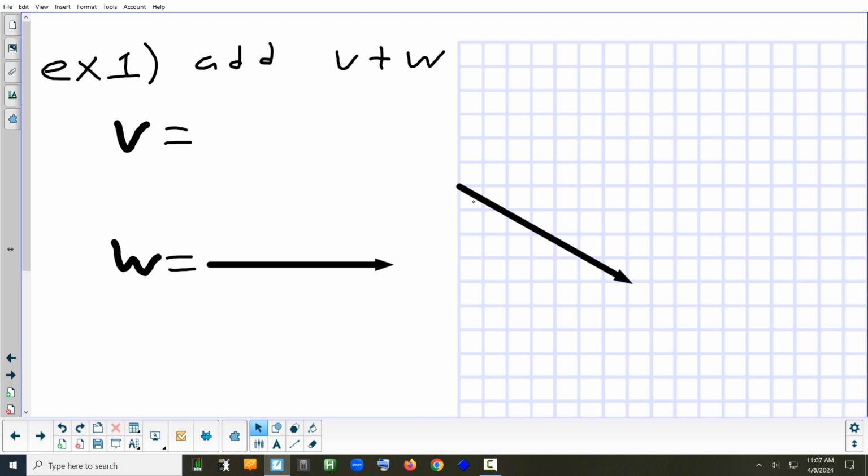And now, how would I put W on that? Can anybody tell me, what would I line up? Yep, you just have to align the initial point with an endpoint. I'd line up the initial point of W with the terminal point of V. This is the initial point for W. That's the terminal point for V. Terminal is always where the arrowhead is. Let's line them up just like that. Good enough. Okay, so we lined them up.